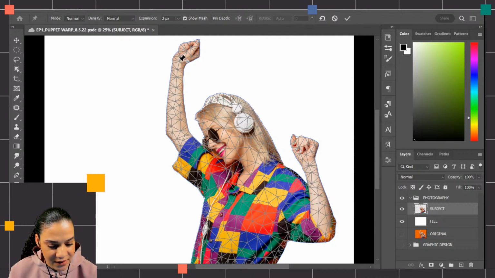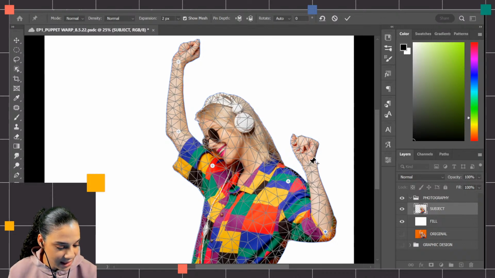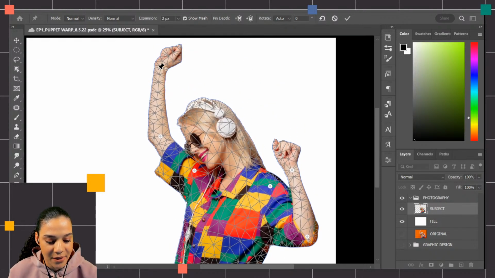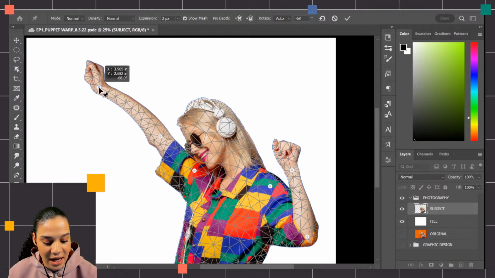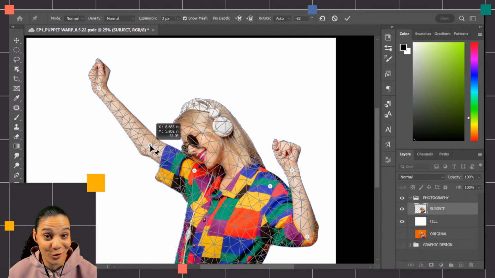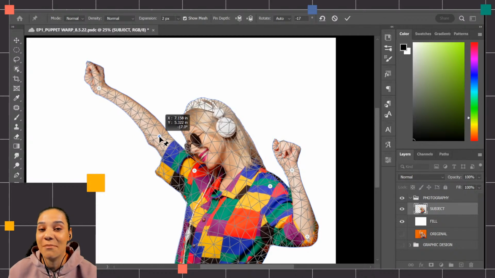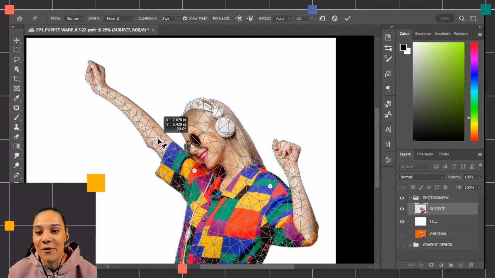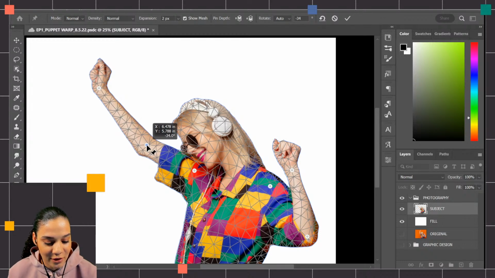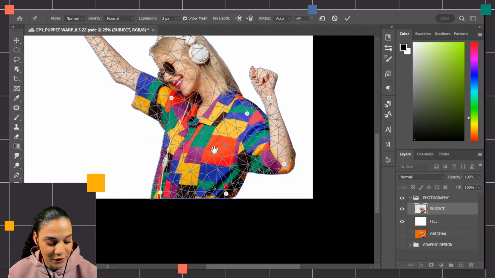We'll place these pins at the joints relative to the nature of my subject yet again. And I will go ahead and start editing this arm. So if I just hover over this pin, I can pull it. It looks a little strange, but I can take this pin here and I can alter it like that, and that looks a little more natural. And you can see because the mesh is not expanded very far, it kind of leans her head forward a little bit, which I think makes things look fairly natural. And I think that works for me.